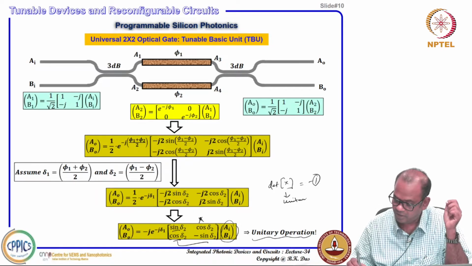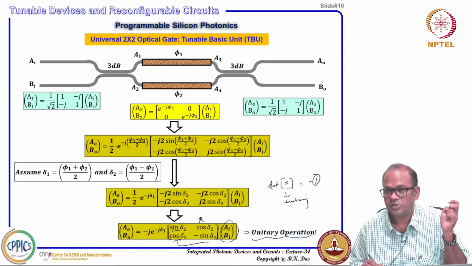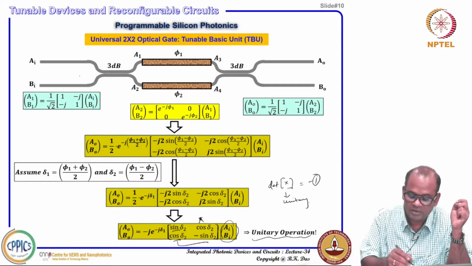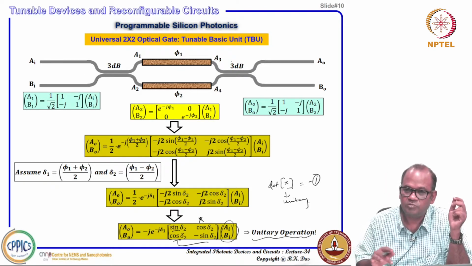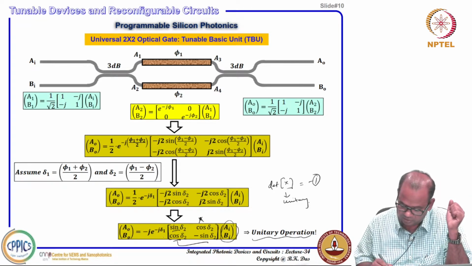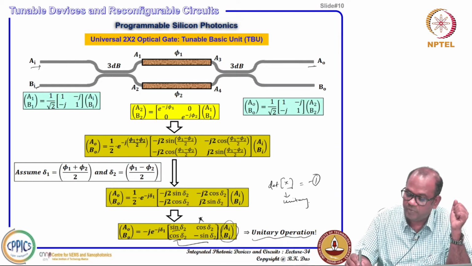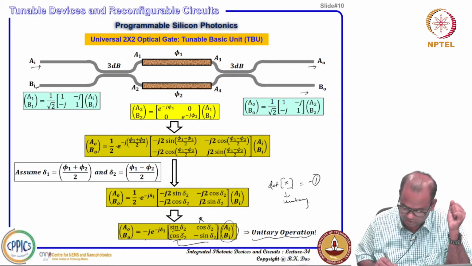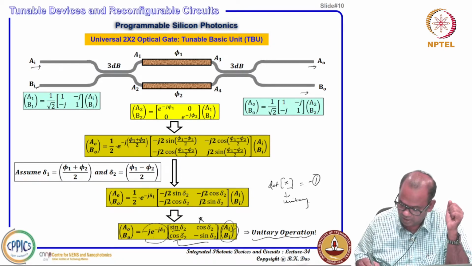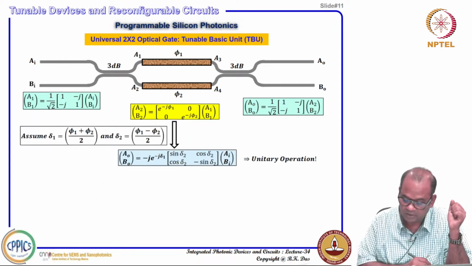Okay. Unitary matrix, of course, this is unitary when you are considering there is no loss in the structure. So, we are assuming that loss is negligibly small, and in that case you can get this unitary operation, where all the power you are launching here will appear here without any loss. And an additional phase will be there, which is common to both the arms A naught and B naught, which we can define like this.